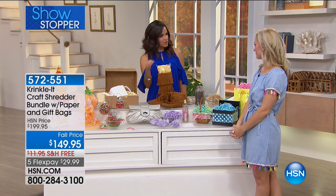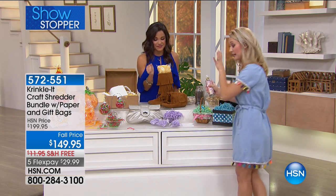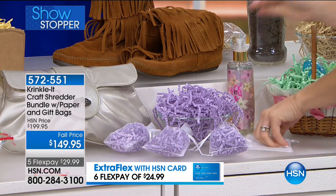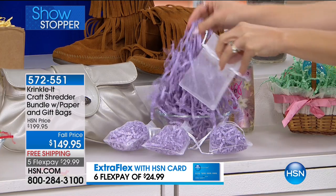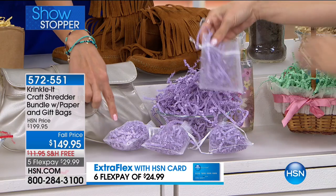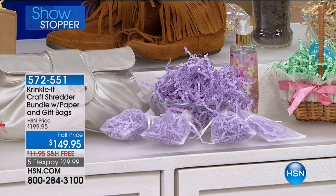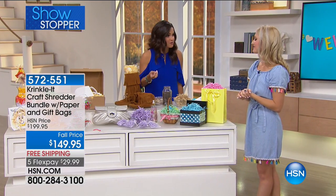For wet or smelly shoes — with a husband, a five-year-old, and a two-year-old, sweaty footwear is real — you can put the crinkle paper in to absorb moisture. Now Stephanie is making potpourri by spraying a lovely scent onto the paper and then stuffing it into a small jewelry bag, creating a sachet. We all have zillions of those jewelry bags around the house. Even if you're using this for packaging gifts, like bridesmaids' gifts, stocking stuffers, or a piece of jewelry, what a simple finishing touch.